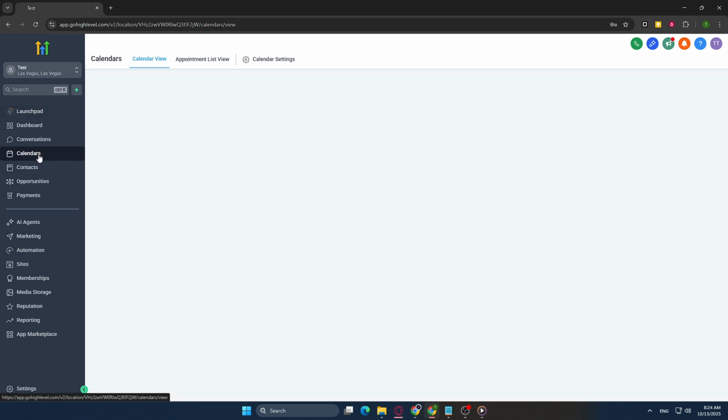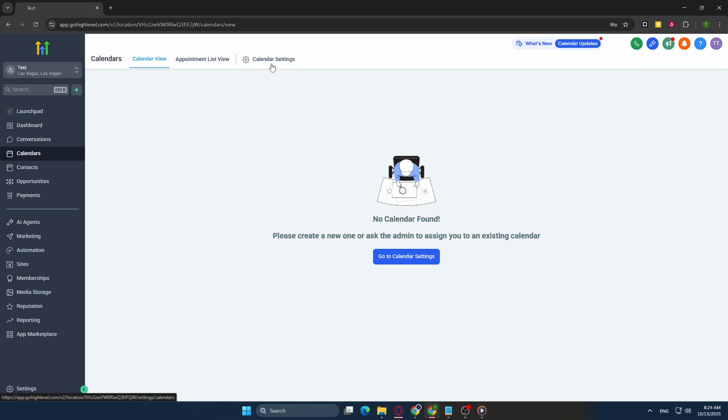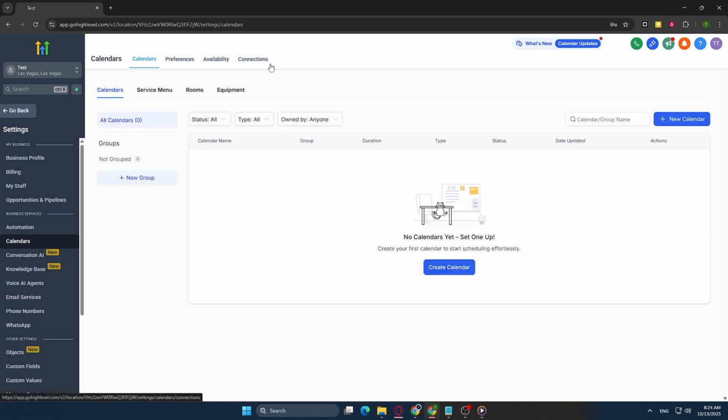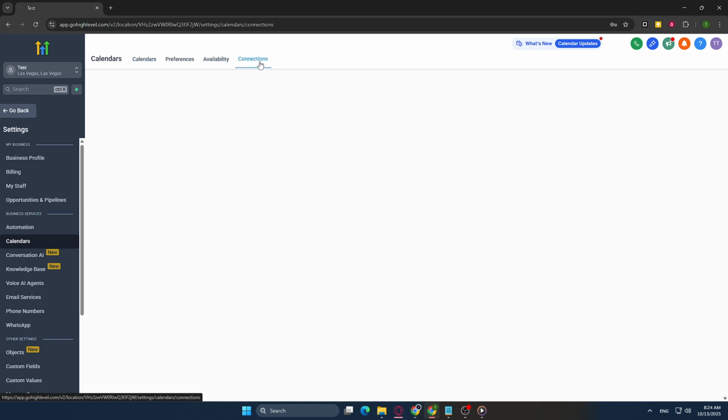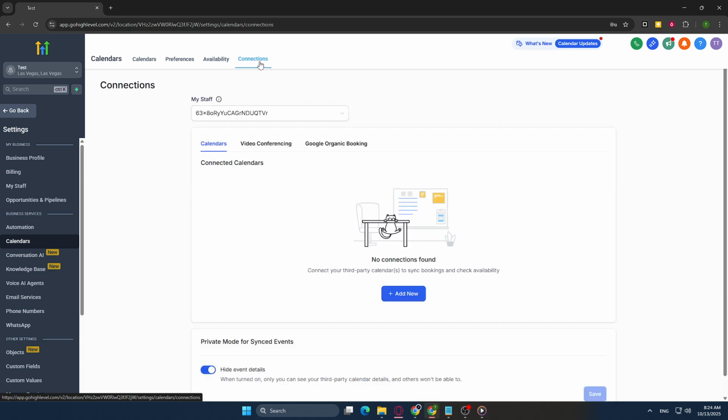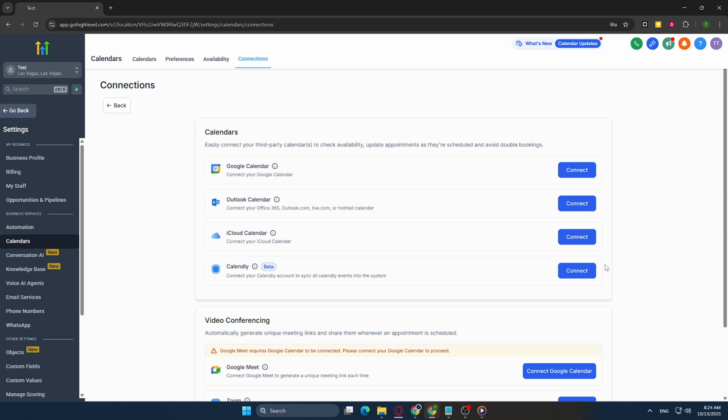Once you're in the calendar settings, take a moment to familiarize yourself with the layout and features. It will give you a better understanding of what's available and how you can customize it later to suit your specific needs. For this integration, though, your next step is to focus on connections. Look for the option to Add New. This function allows you to extend the capabilities of GoHighLevel by connecting to other services you may be using. In our case, we'll be integrating with Calendly, a tool renowned for its simplicity and effectiveness in booking appointments without the hassle of back-and-forth emails.